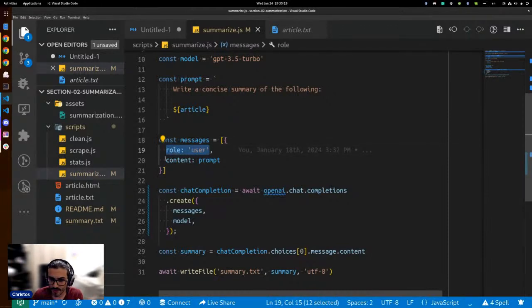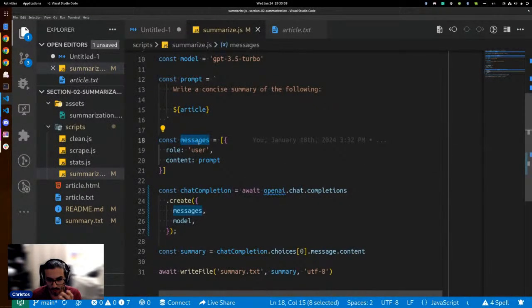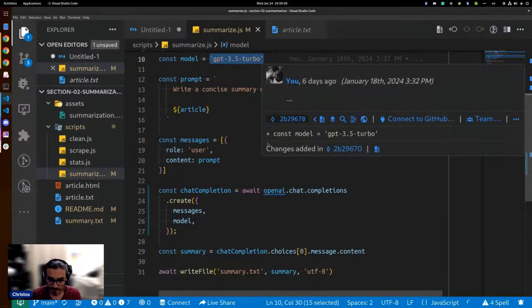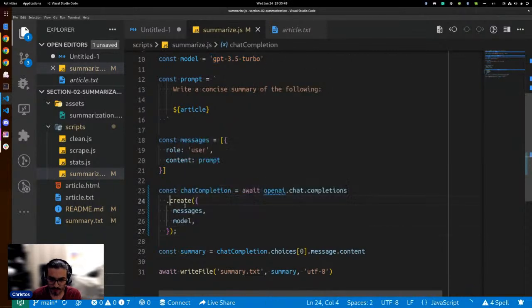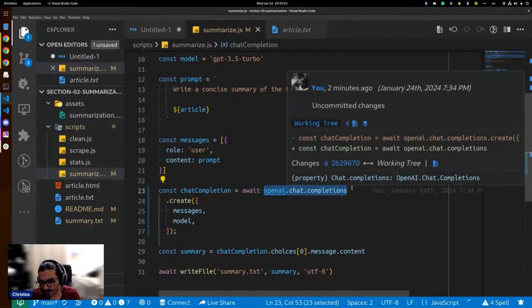So the role is user and the content is the prompt. You can see here that the user makes this prompt, the assistant answers in a chat-like process. The messages are just one message, and the model parameter is being used here in the create function of the OpenAI client.